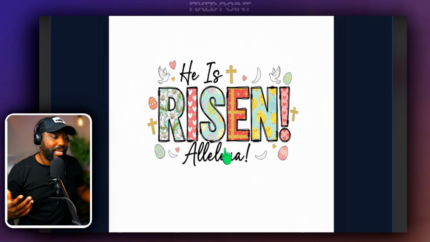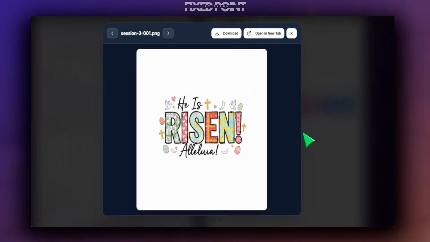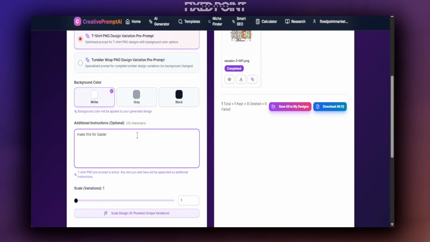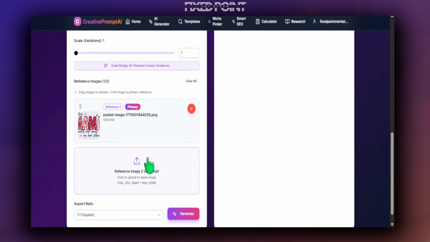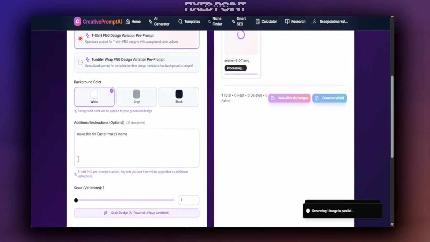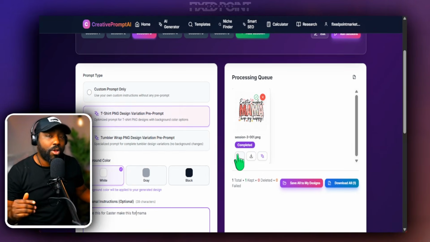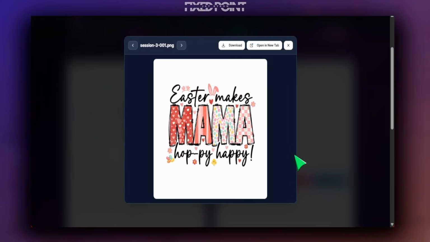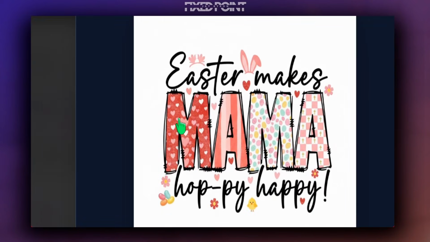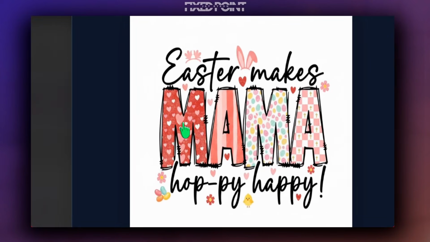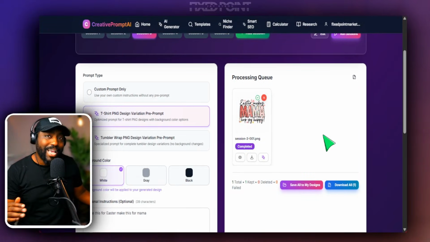If we do want this text to be something in reference to mom, we can go in here and give the AI more direction and say make this for mama. Run this again to see what type of results we're able to get, and you can see just how much of a difference we were able to get just by having this simple prompt direction for the AI to make this geared towards mama. And as you can see, this came out really well, following the same type of things we know to do well. This brought up a nice phrase and definitely changed up the theme in the overall style, and that is just how easy it is to get these top selling designs.